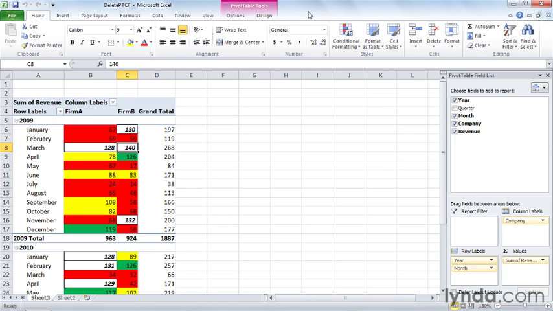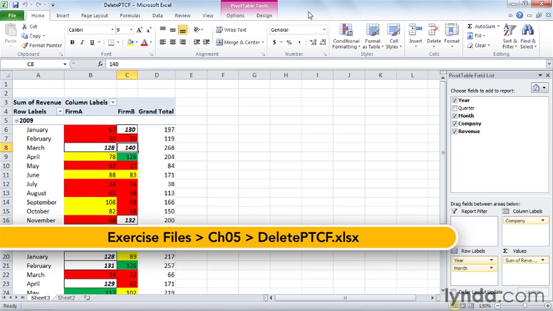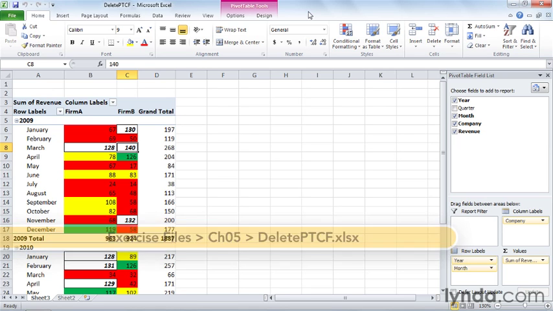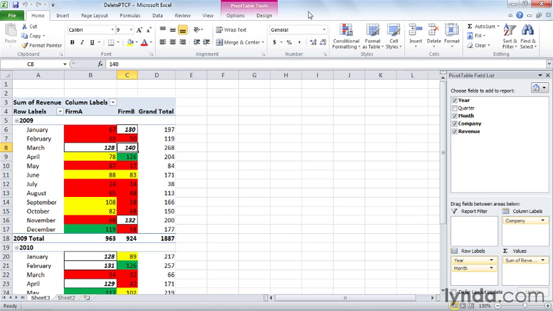Conditional formats help you make judgments about your data quickly, but you might find that one or more of the rules you created are no longer useful. If that's the case, you can delete rules individually from the Conditional Formatting Rules Manager, or get rid of them all by using the controls on the Home tab of the ribbon.